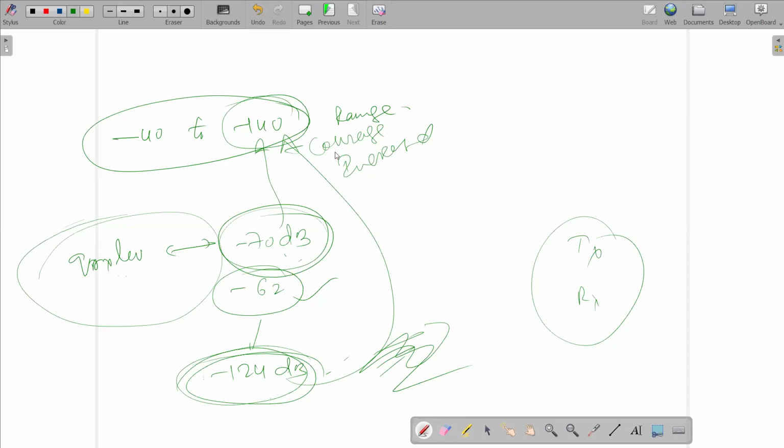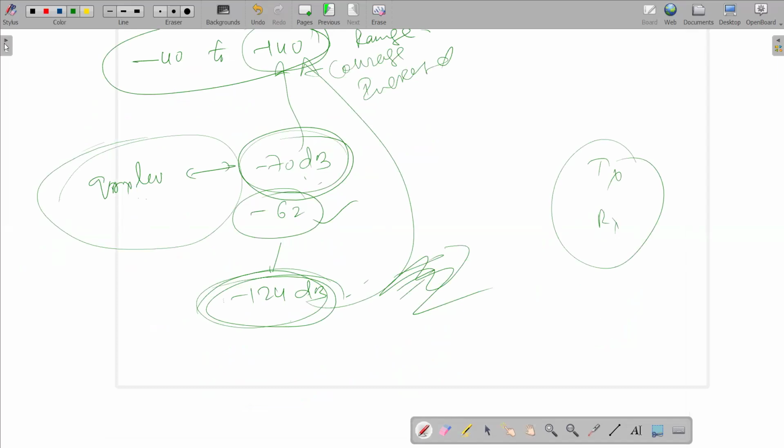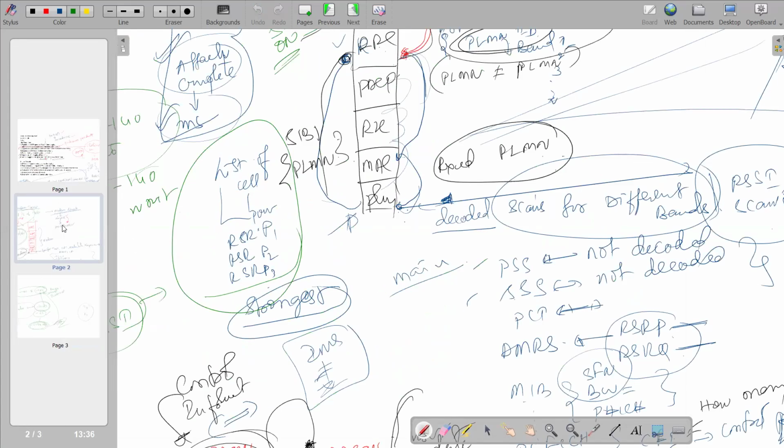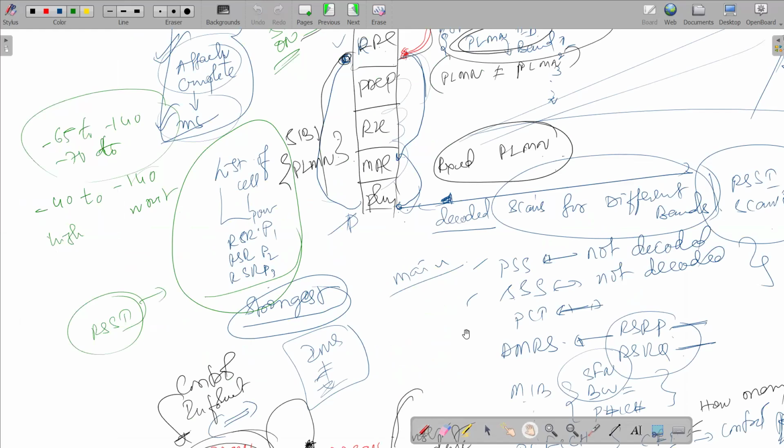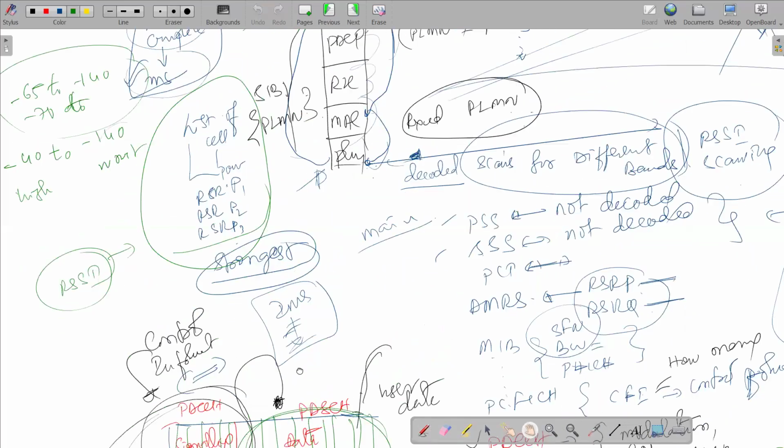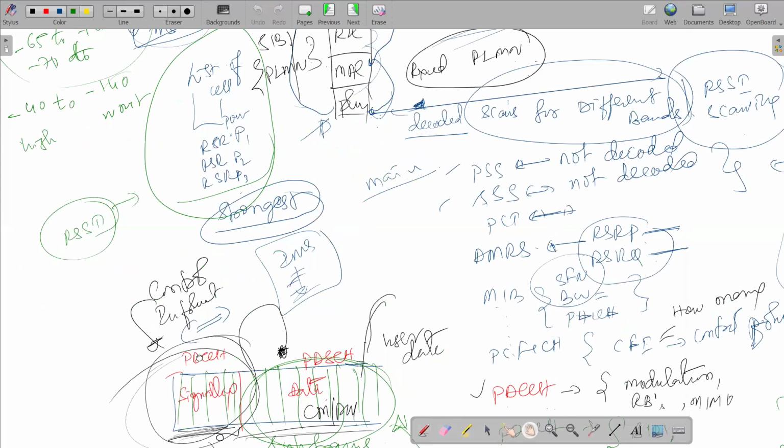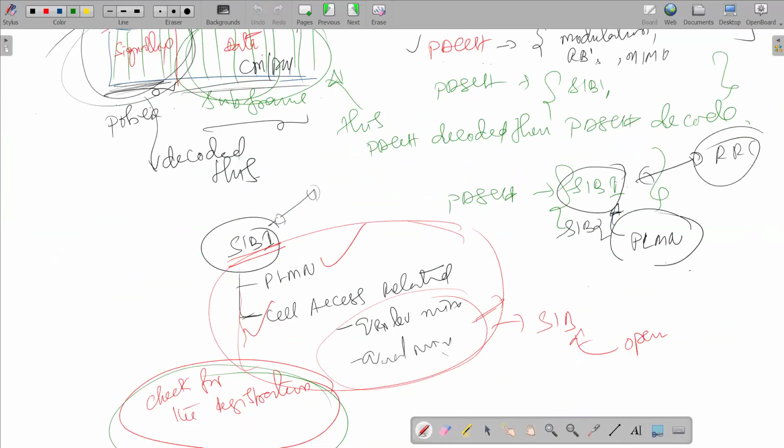So these are the first checks, whether the mobile can select a particular cell or not, depending on this parameter. First, it has scanned something and decoded. Now it is deciding. The first thing is whether the PLMN ID matched the configuration or not. Next, cell access is related to the QRX level minimum parameters. So these are the main two parameters we have to verify in the signals.